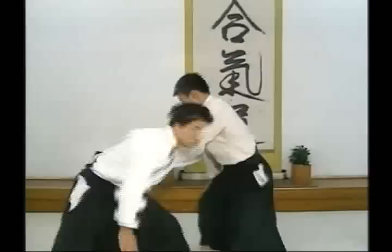The Kote Mawashi technique of Aikido applies pressure to the wrist of your opponent. Basically, it is a combination of the Ude Osai technique and a joint lock.